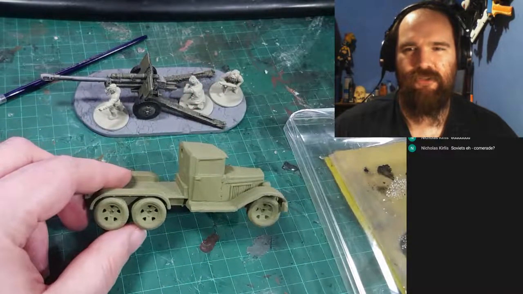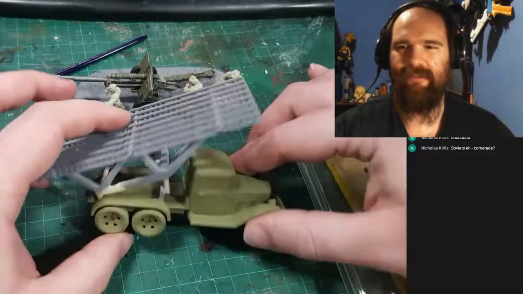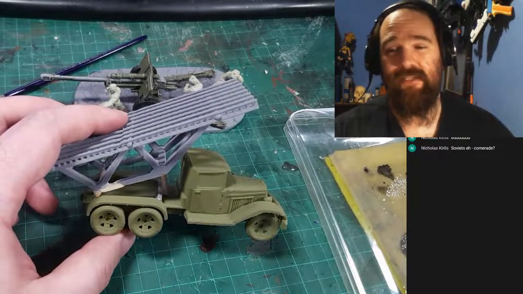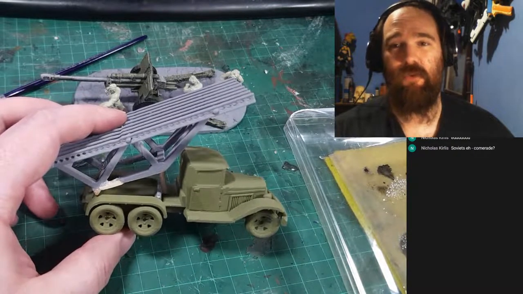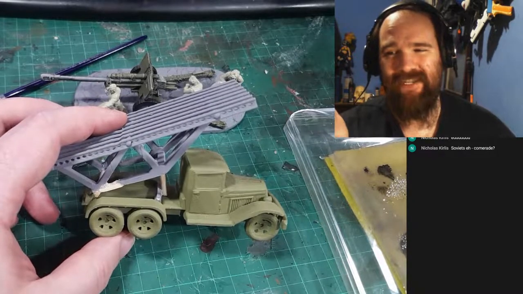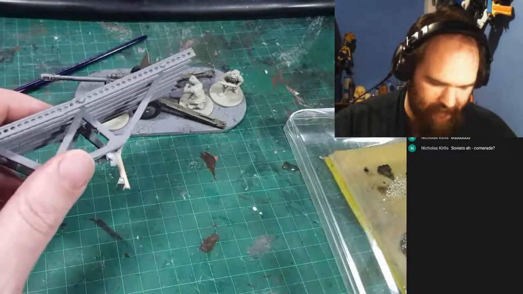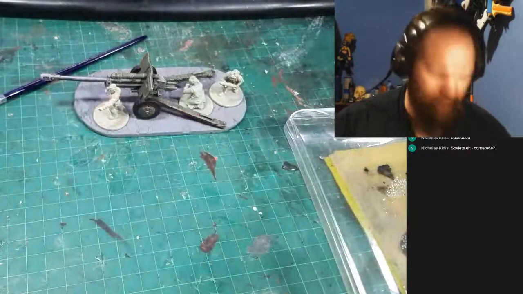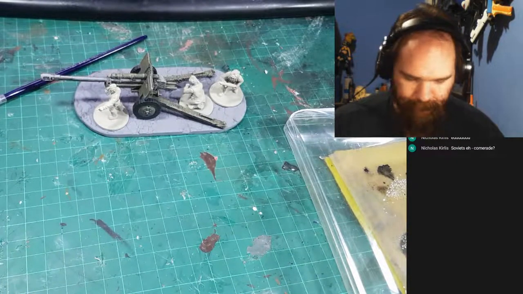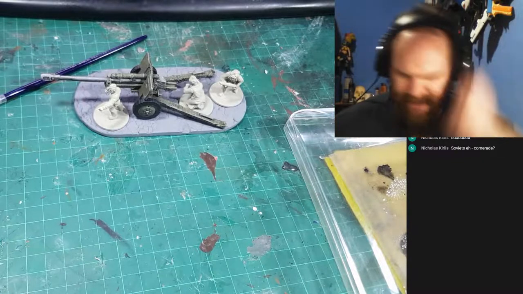Oh hey, that's just a normal truck. Well, not when you put this on it. It's a Katyusha. And it's really weird that this is the thing that made me want to play Soviets more than anything else. And I still haven't painted it. I've painted probably getting on for 100 Soviet models, and I haven't painted the one that I really want to. Oh well. Maybe next week we can do the Katyusha. Get that out of the way. But let's put that out of the way.